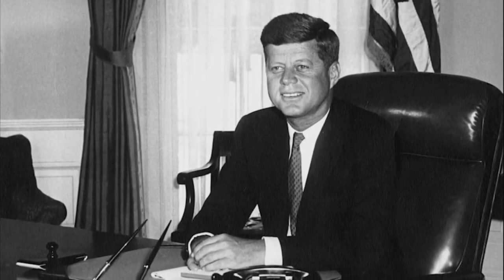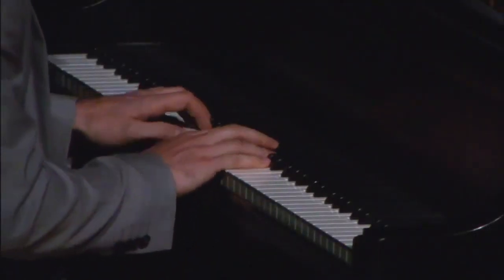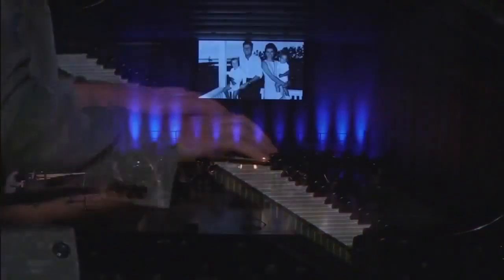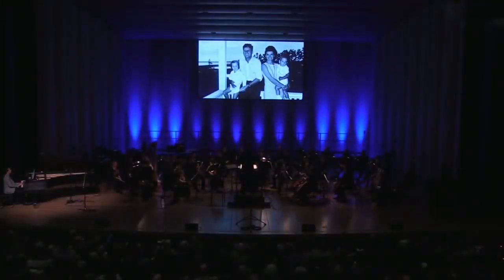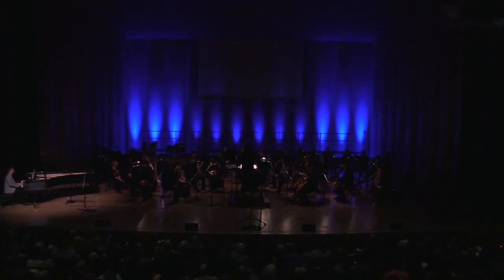What kind of a peace do we seek? Not a Pax Americana, enforced on the world by American weapons of war. Not the peace of the grave or the security of the slave. I am talking about genuine peace, the kind of peace that makes life on earth worth living, the kind that enables men and nations to grow and to hope and build a better life for their children. Not merely peace for Americans, but peace for all men and women. Not merely peace in our time, but peace in all time.